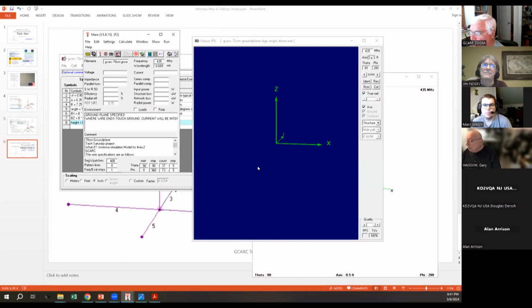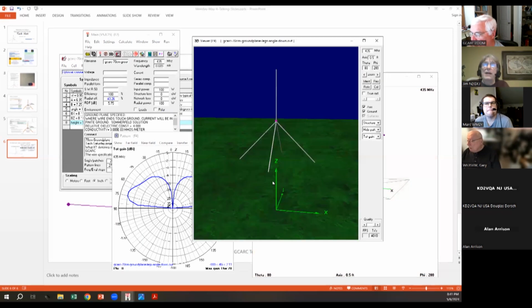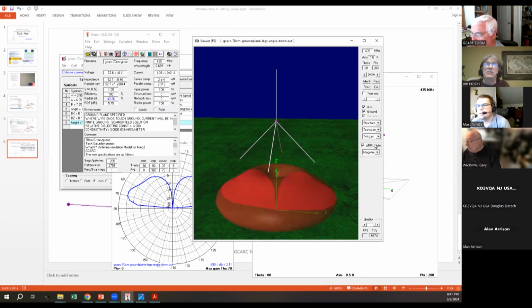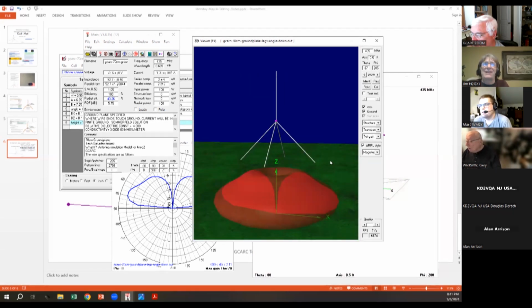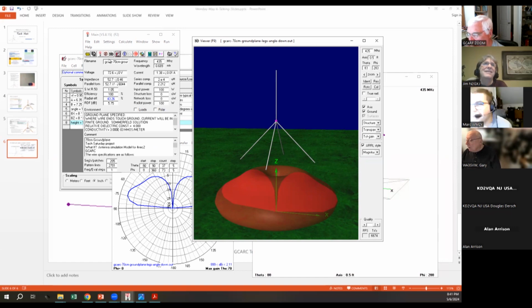So that radiation pattern is showing stuck to the ground. I thought the radiation pattern with the quarter point with this antenna would be attached to it. Wouldn't that donut be up there with the wire elements? In reality, yes. No, it's just the way the viewing model graphics works. It always shows it down here, no matter where you had it. Fair enough. I just wanted to make sure I understood that right. All right.